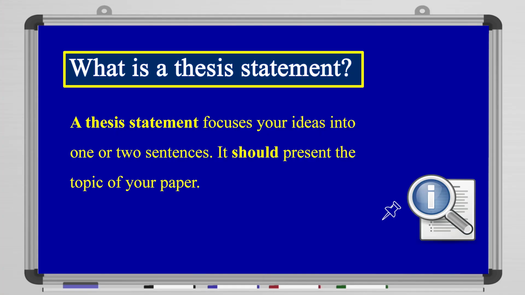Now, the thesis statement for expository writing is focusing your ideas into one or two sentences. Let the reader know what you're speaking about. It should present the topic of the paper. Now, there is a difference between theses in each writing. In this writing, you shouldn't mention your opinion. All you have to do is to present the topic, because this is expository writing. You should expose the topic and not mention your opinion about it.